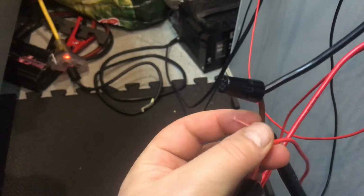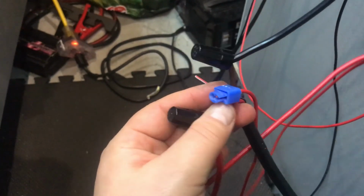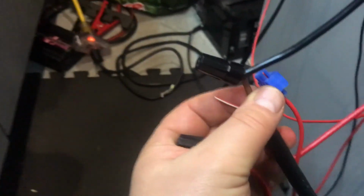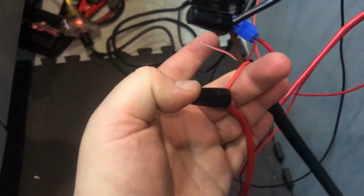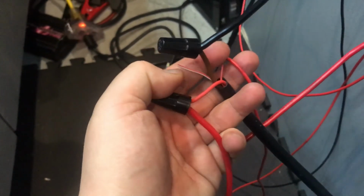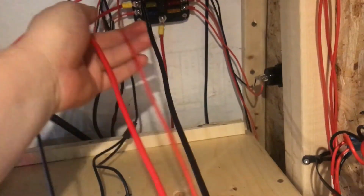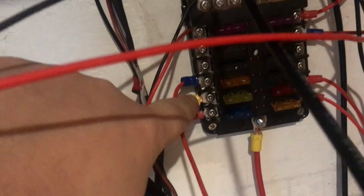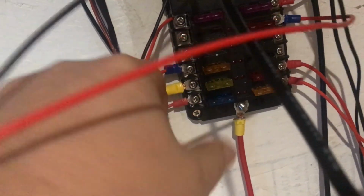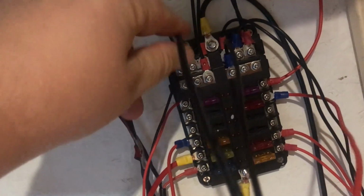This here one, to the best of my knowledge, isn't required for what we're doing, or what I'm doing anyways. It's just a basic install of the Espar D2 heater with an easy timer control. So this power wire and this one are both connected to my fuse block separately, two different fuses, and then this is connected to a ground on my fuse block. So it's these three wires I have connected to one fuse here, and I believe this is a 20 amp fuse, and it's a 5 amp fuse for the control. And then the ground is just up on the common grounds up top.